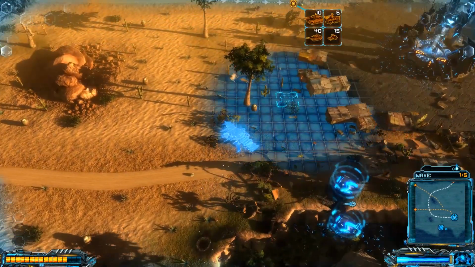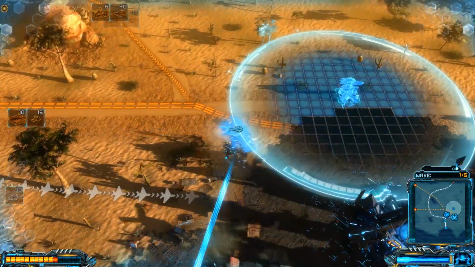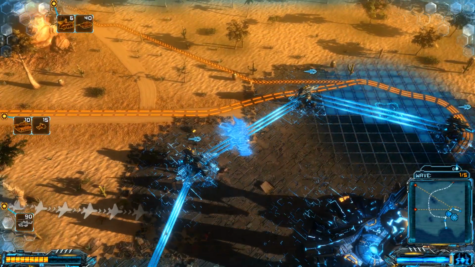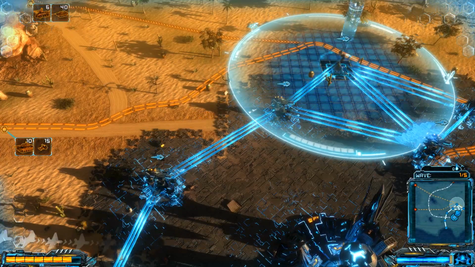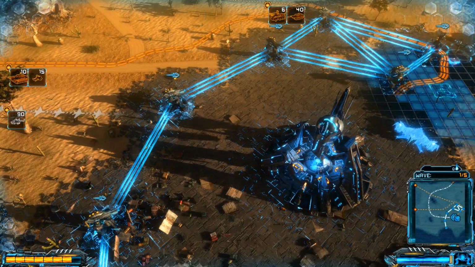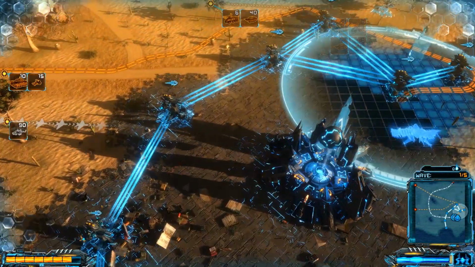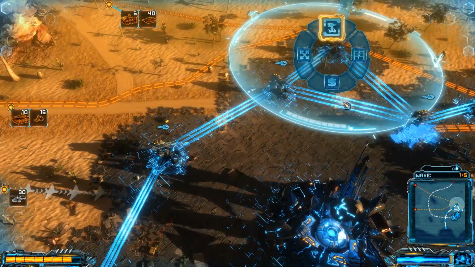Oh, this is like a cliffside here. Okay. Well, this is gonna be interesting. I have been hoping for an extreme maze map. And here we've got it. Oh, shoot. They can just go around that? Are you really? Huh. Okay.